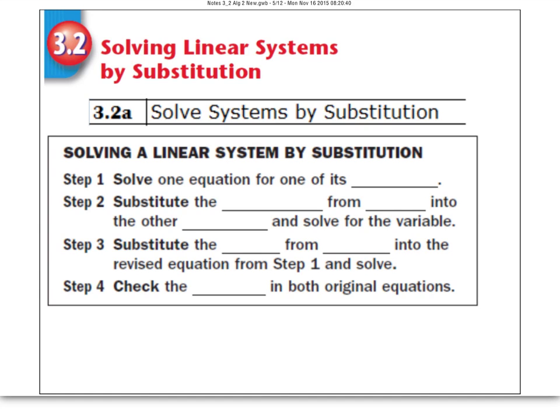3.2a, I'm just going to show you the second method on how to solve a system of equations. This method is called substitution. What you're going to do is, I'll just write down the steps and then we'll walk through them in our first example. You're going to solve one equation for one of its variables.